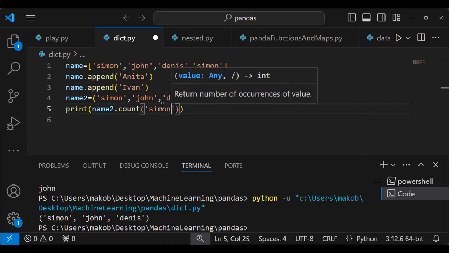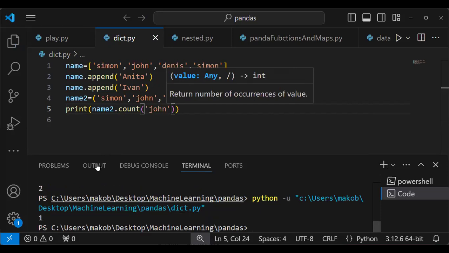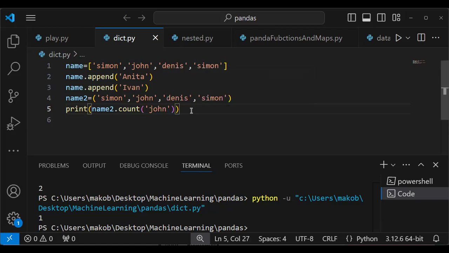It is Simon. So save and run. And there you go. Simon is appearing 2 times. If I change and put John, yeah, it returns 1. So that's how count works. It just returns for you how many times an item is appearing.